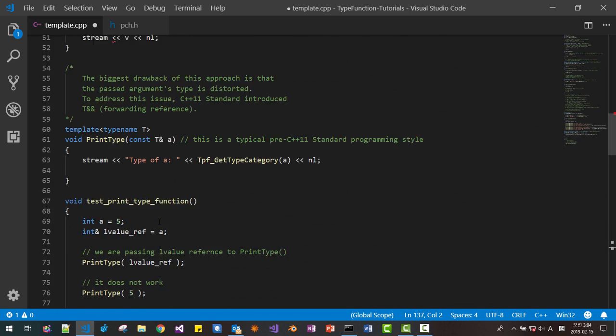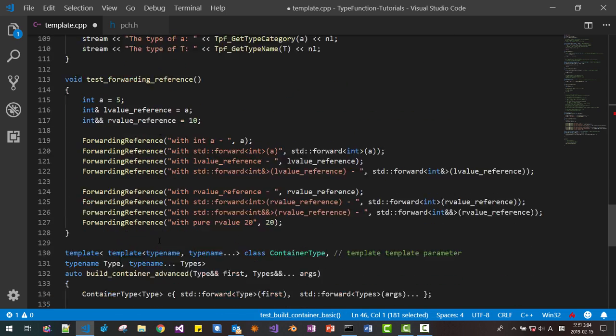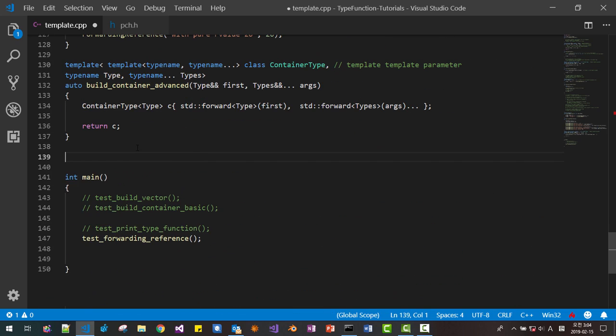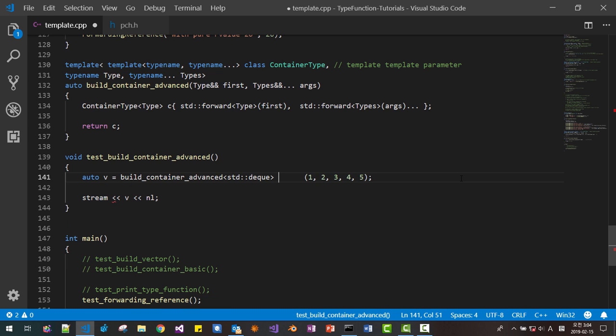I will copy this function, paste it here, and test build container advanced, calling this function. I copied, pasted, and I will change it like this. Okay, let's call this function test advanced.